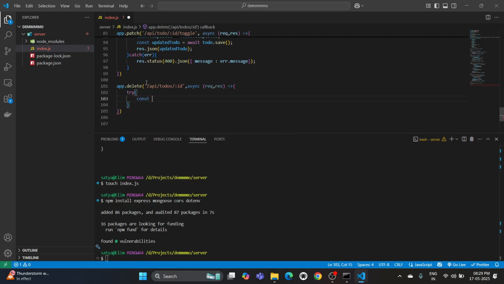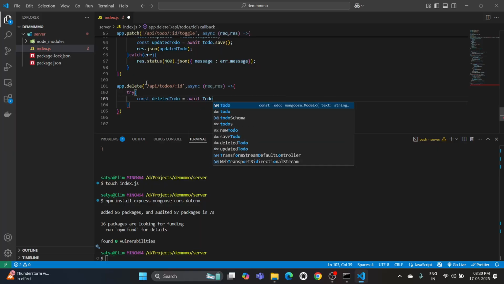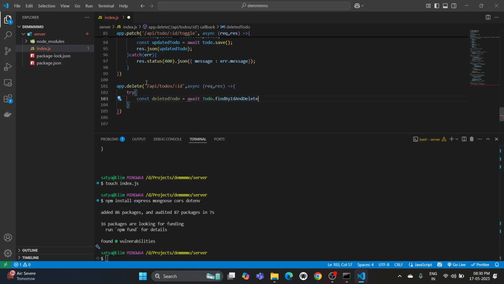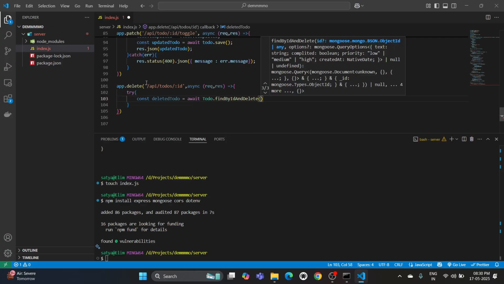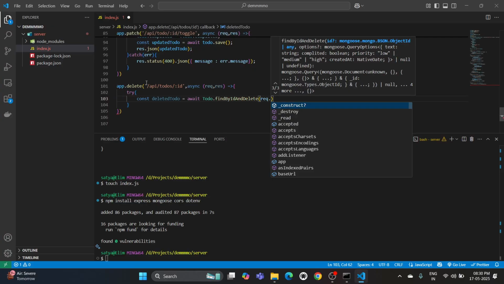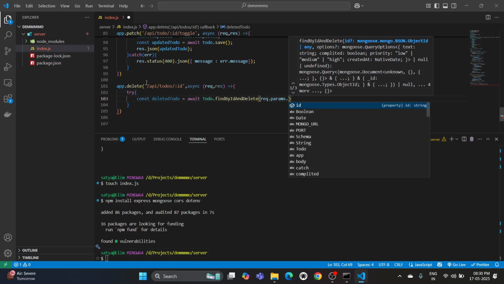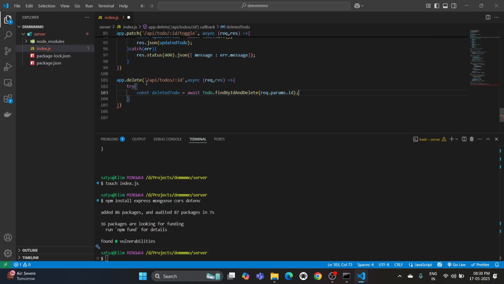Const deletedTodo equal to await todo.find. Okay, we have a function findByIdAndDelete. We'll use that, and here we'll pass the param id, id from the params.id.